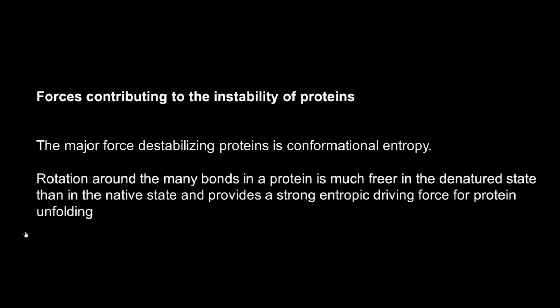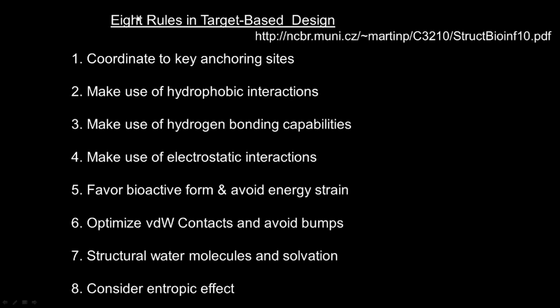So there are several rules when we talk about target based design. This is taken from this particular reference. Coordinate to key anchoring site. You should identify what the key anchoring sites are. Sometimes they have a catalytic triad, for example, in biotransformation. So those are the key. Make use of hydrophobic interactions because, as I said, there are a lot of hydrophobic interactions inside the protein. We also need to make use of hydrogen bonding capabilities. This is the second. First is hydrophobic, then hydrogen bonding, then make use of electrostatic interaction.